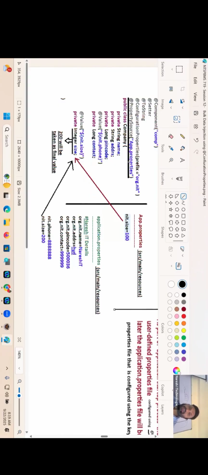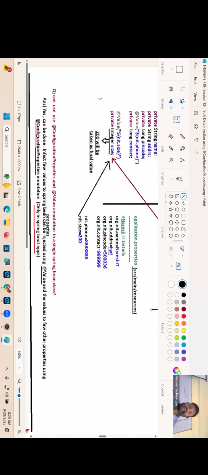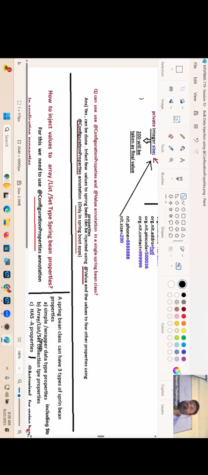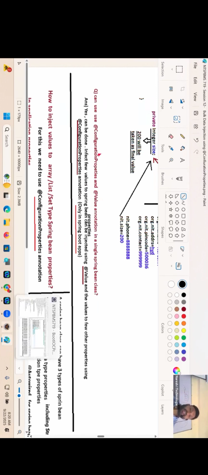It is configured using app.properties. So which value will be taken as the final value? 200. Why 200? Because it is configured using the @PropertySource annotation. And if the same thing is configured using spring.config.import, then the user defined property file value will be taken.